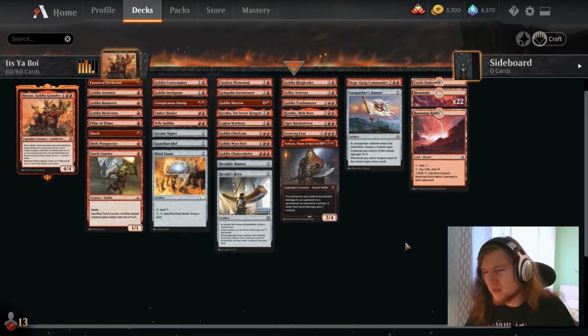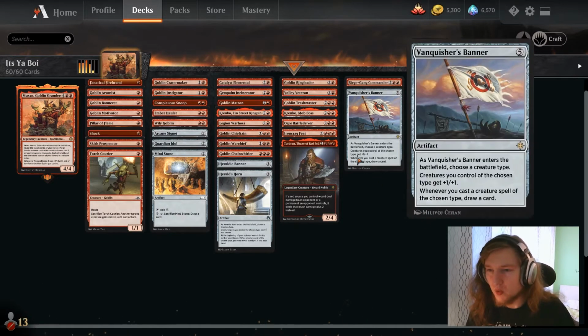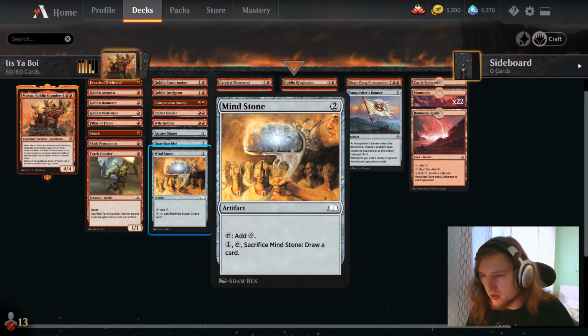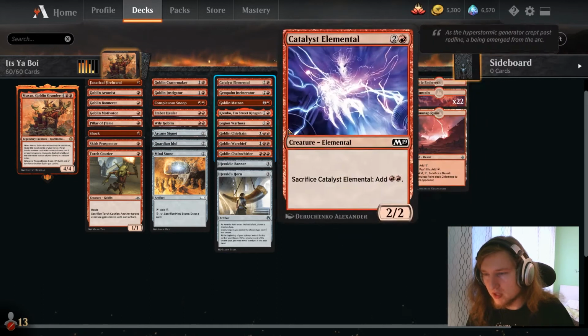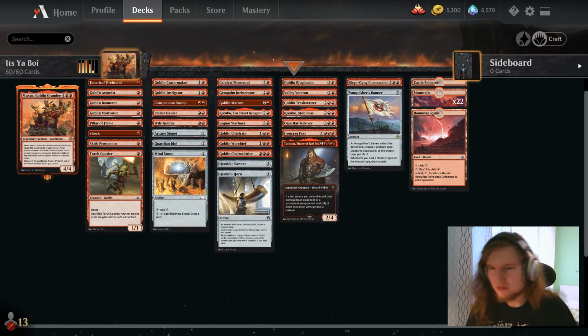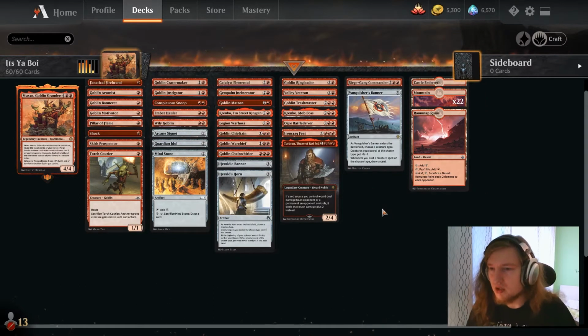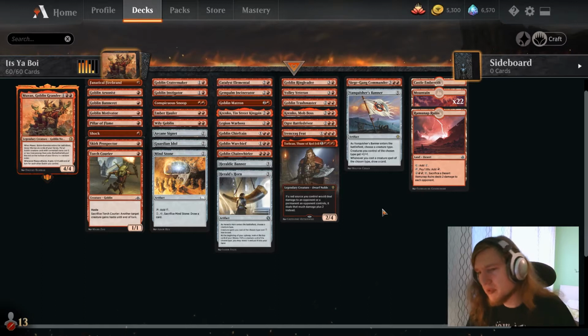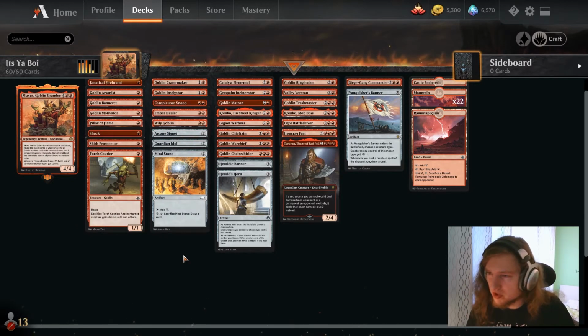But the combo seems unnecessary in my opinion. I've had much more success with just ramping into Muxus, because when you play Kranko, you want to have the 2-mana rocks, but you don't really need Heraldic Banner, Herald's Horn, Ironcrag Feat, and Catalyst Elemental, right? Because that's overkill. So you are a bit more low to the ground in the Kranko deck. Yeah, it's a bit different. You can try to build one yourself. I just chose to go with Muxus here, just to have this more explosive start available to us.